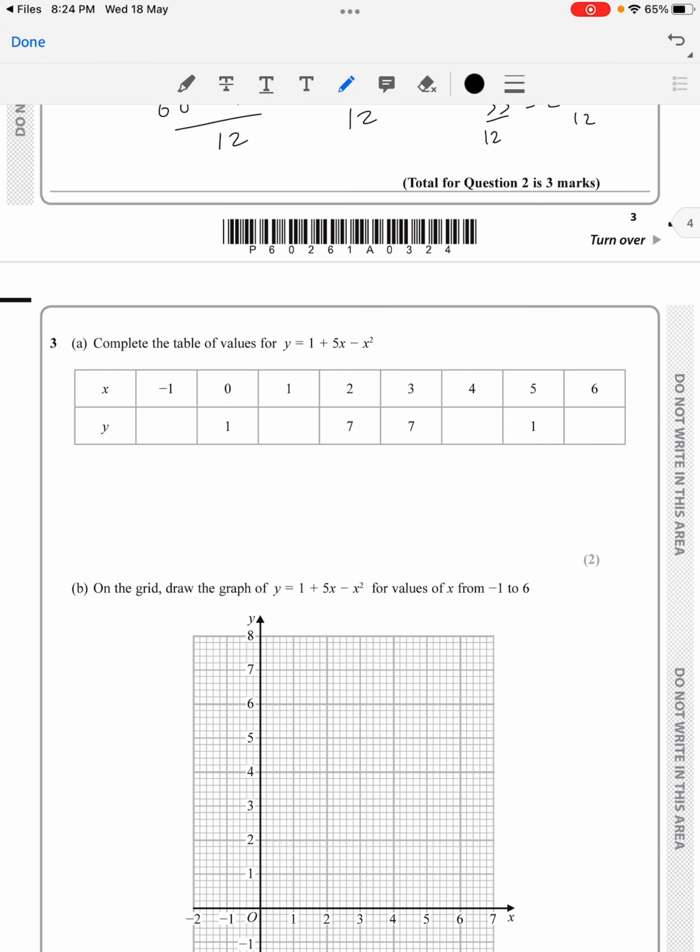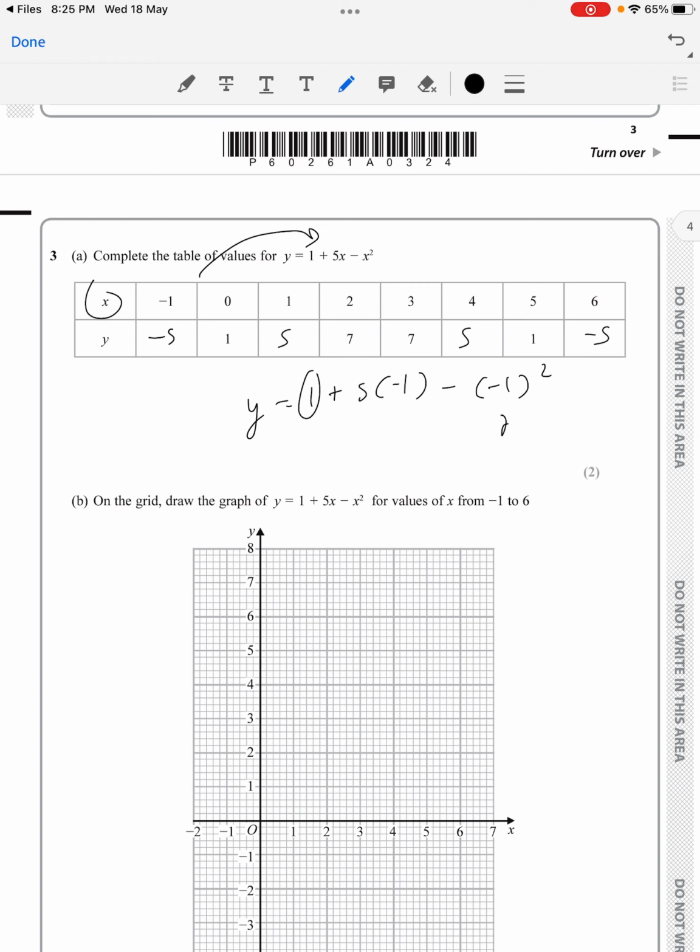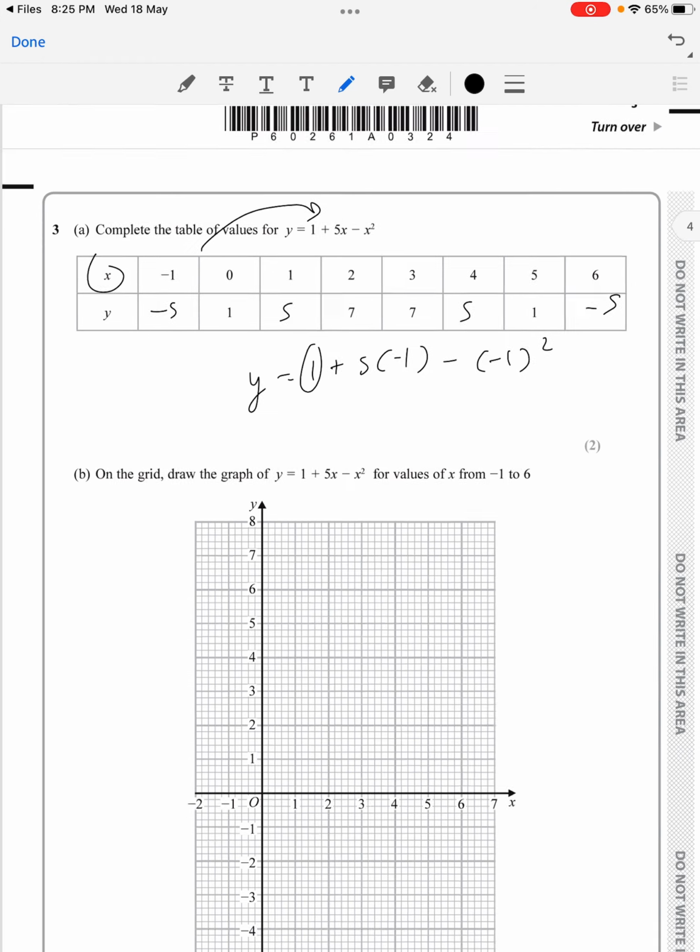For this question, complete the table of values. All you need to do is just put the values together, and you should be getting -5. Just replace it like this. I'm not going to be doing it now because we have to just quickly skim through the video. Some of you guys have commented on me solving this math paper. So you just need to input each value for x into the equation and get the values. The values that you'll be getting are 5 as well as 5 here, and -5 here. For 2 marks you maybe can show your working, but most probably they don't care about this part.